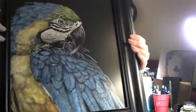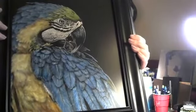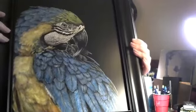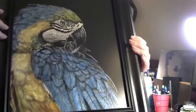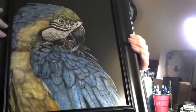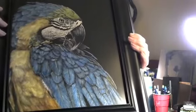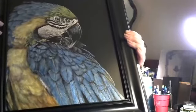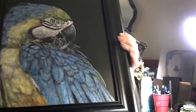Like this, like that. Okay. This is a blue macaw, and wherever there is yellow or blue, I had to take it all the way to white before I painted in the blue. So it does take some time. And like I said, hummingbirds are forever.